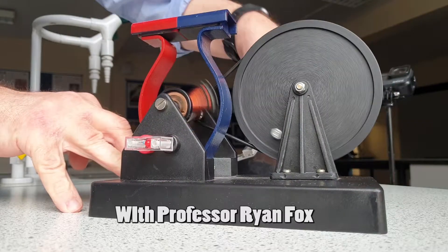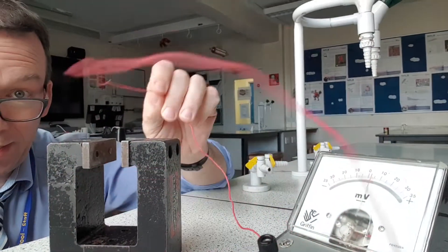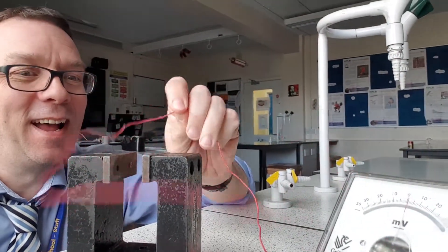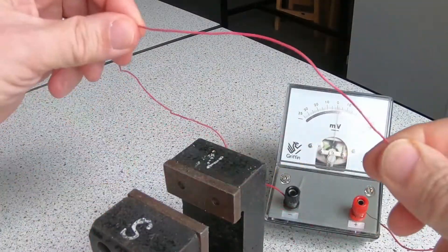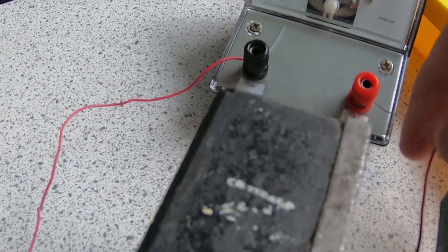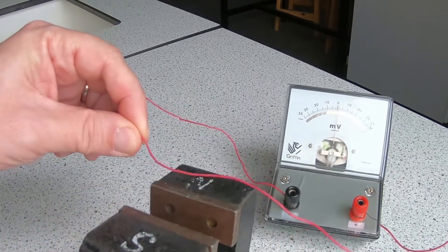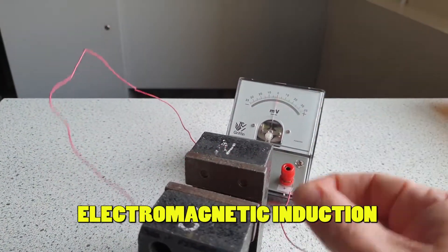Professor Lion Fox. So I was thinking to myself, here we are in this apocalyptic situation. How can I make my own electricity when civilisation ends? It's actually quite simple. All you need is a magnet and a wire. Look, I'm making electricity just by waving a wire around in a magnetic field. As long as there is a change in the flux linkage, a potential difference and therefore a current will be induced. I can do this by moving the wire or moving the magnet — it doesn't really matter. As long as one of them is moving, a current will be induced. This is called electromagnetic induction.